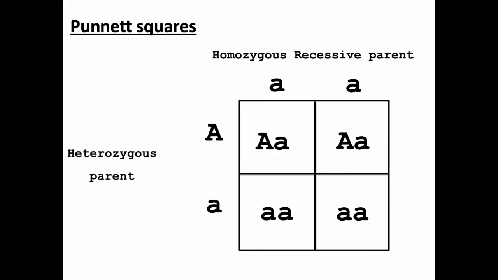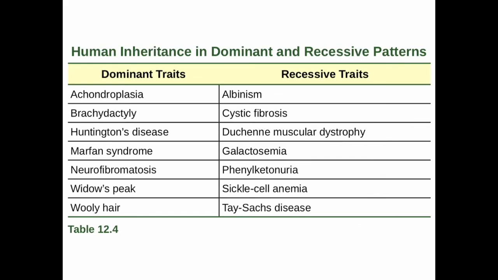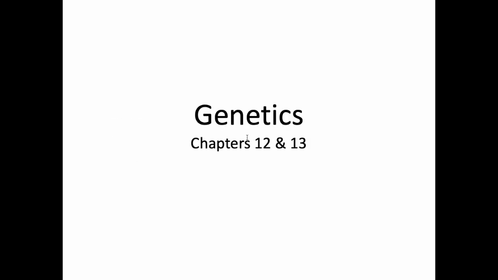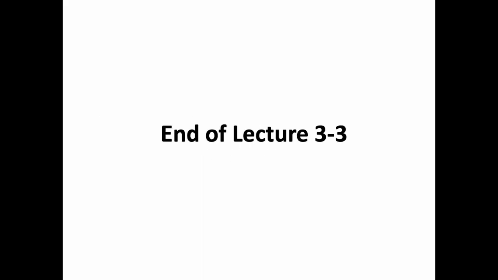We use the same terminology of homozygous dominant, homozygous recessive, and things like that. You can make Punnett squares to track cystic fibrosis or Huntington's disease or phenylketonuria or any of this stuff. There's a lot of actually interesting human things that follow everything that we've talked about so far. Okay, we are not done with the genetics chapter. It's a couple that have been lumped together. We are not done talking about genetics, but that is enough for this recorded lecture. We will pick back up and do more genetics in the next one, but this is the end of recorded lecture 3.3.